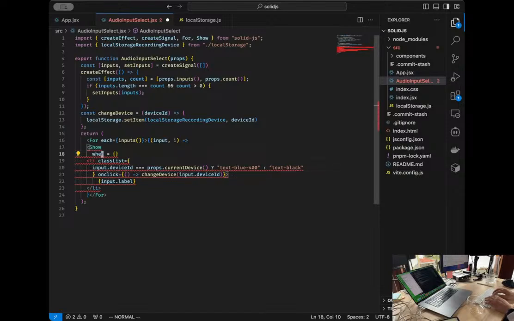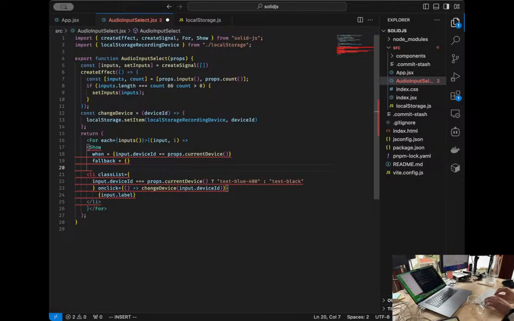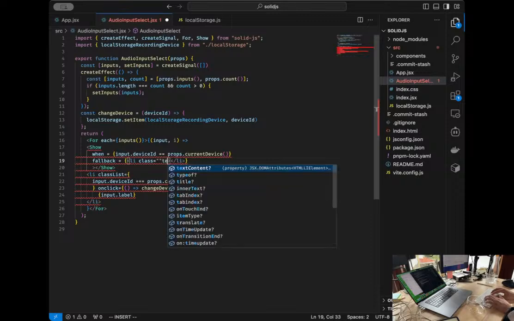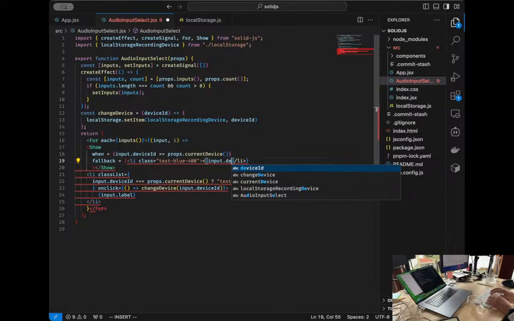They have this little function, so when input.deviceId equals to props.currentDevice, so fallback to classList, class equal text blue 400, input.device.label.